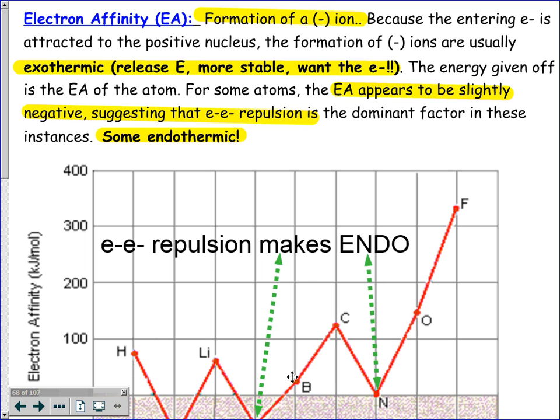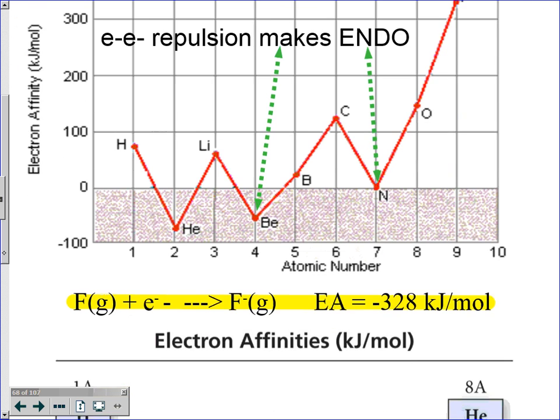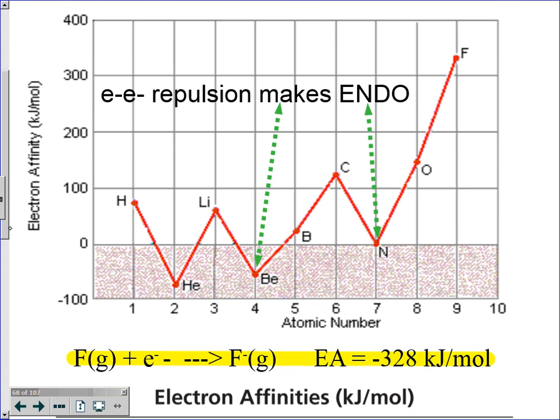This is like the Aufbau diagram of energy. If you have a full shell of S, you're close to the nucleus, you're stable. If you add an extra electron here, you have more energy, which makes you less stable. So it does not want to do that. Therefore, it's going to have an endothermic or a 0 value for its electron affinity, because it's not exothermic. It's not stabilizing. You see how this one's a little crazy? It's just weird.